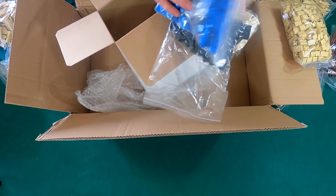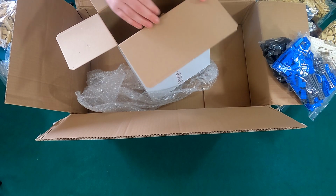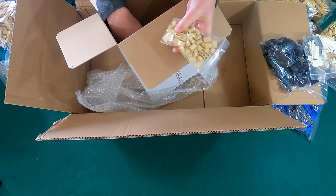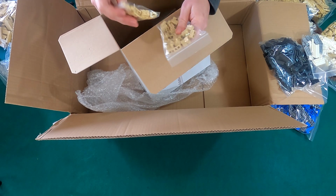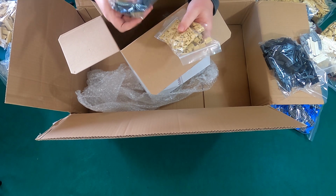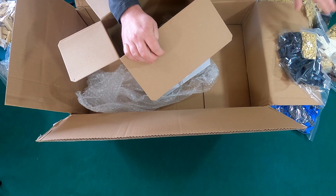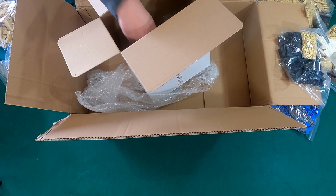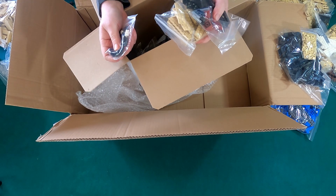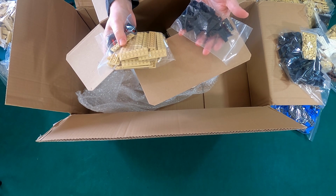More filler brick in there with some gray or dark gray Technic brick. Got a few masonry brick, brackets, a bunch of 1x1 tiles, miscellaneous plates. I'm going to have to go through and sort this a little better, I think. But I'm actually pretty happy with the sorting so far. If I had to try to sort this by myself, I'd be going for a long time.